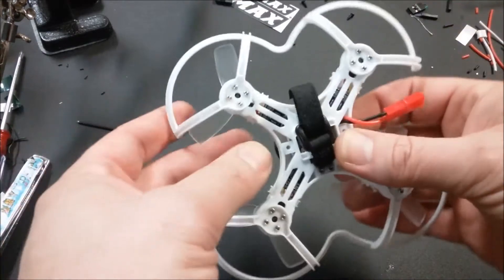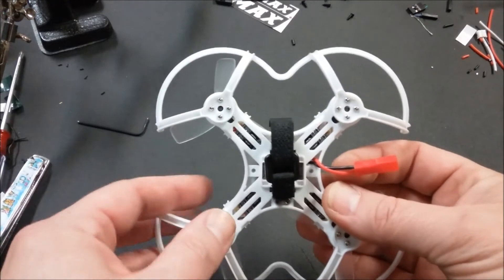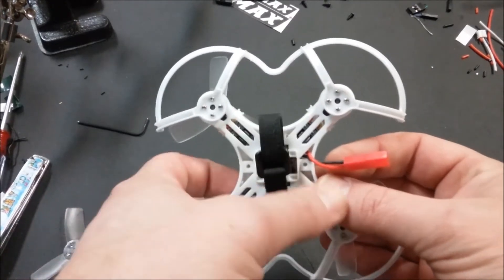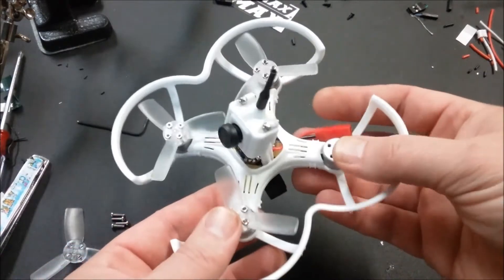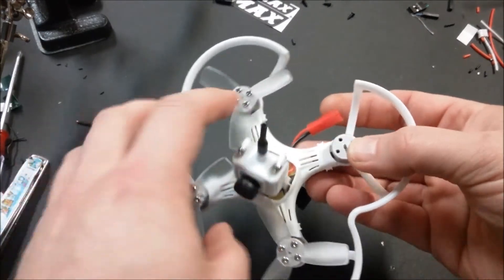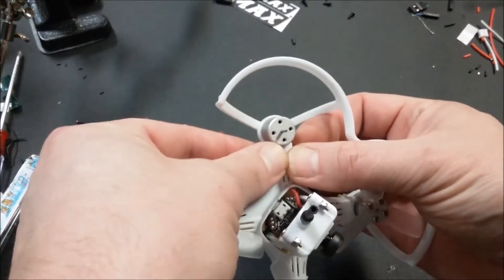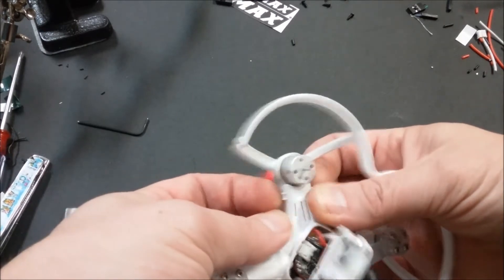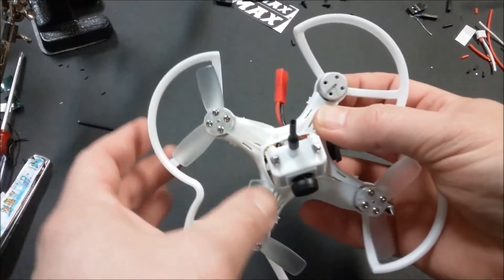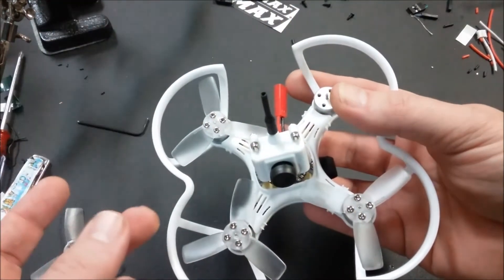It's actually not as difficult as it looks. If you flip it over, your battery strap is running up and down, and this screw and this screw both come out. I took off one prop because you can get it off without one prop. This upper cover has two snaps on it — put your fingernail underneath one, pop, then underneath the other one, pop — and do that on each one around.